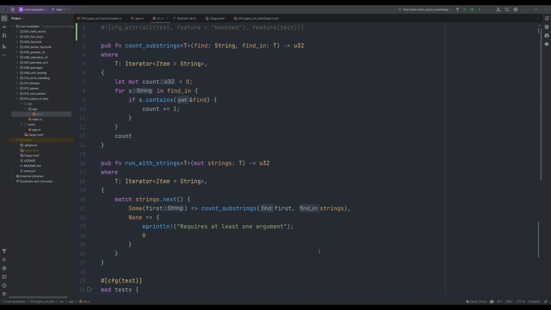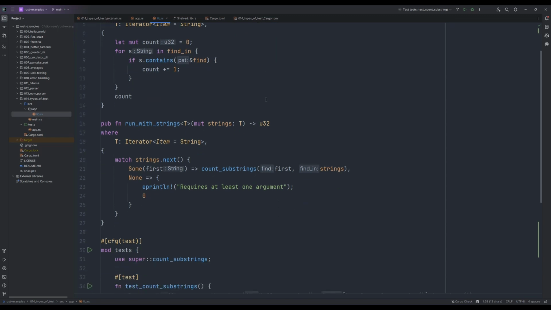So I've done some of the setup already so that we don't have to worry about that, and I will just show you what I've done. I've said when we are in test mode and we're seeing the feature bench is enabled, then we'll turn on the feature test. So this means our code will still build and run on Rust stable. When we run on Rust unstable and we turn on the benches feature, we can then use this test feature coming from Cargo, or coming from libtest really.